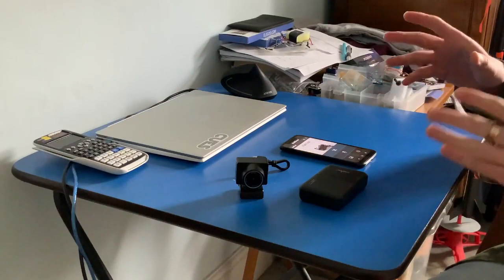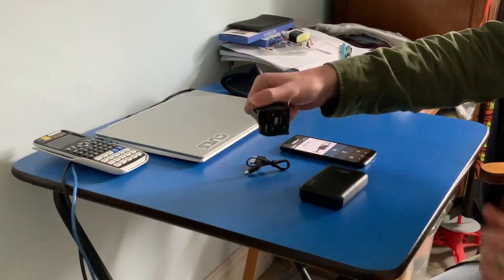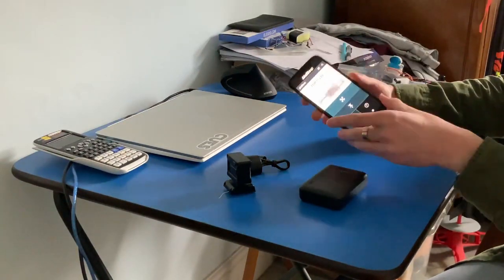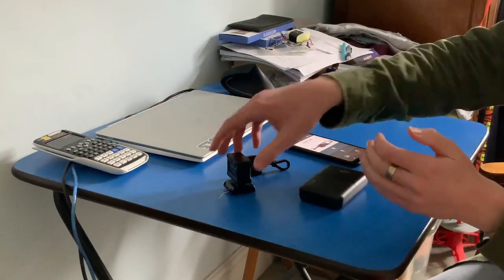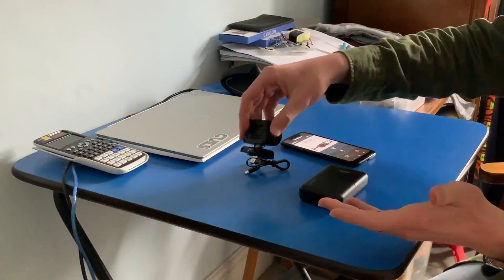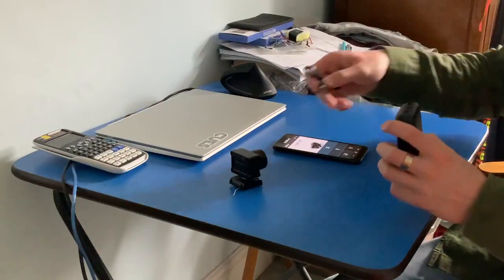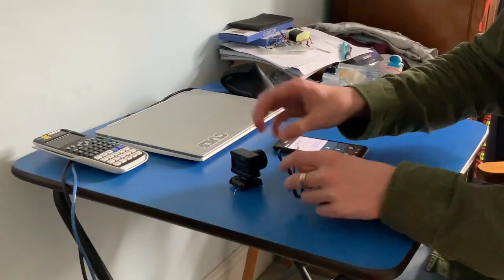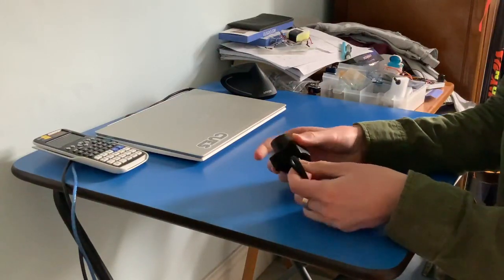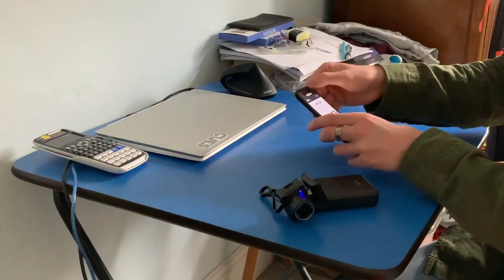To capture the flight of the rocket from a different perspective, I think it would be interesting to use a camera on the top. This camera can connect to my phone and I can record using this app. The issue is I have to be able to power it — normally the power supply would come from the drone, but obviously I'm not going to stick the drone inside the top of the rocket. One solution is to use this power pack — plug this cable in here, then plug this into the camera, and the light comes on.